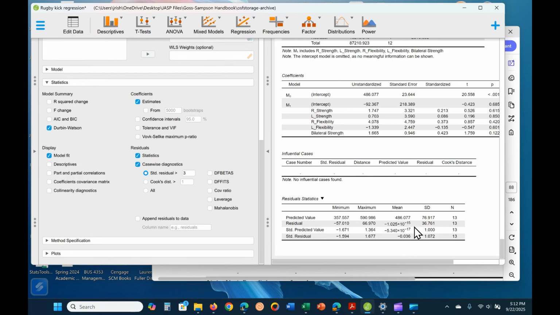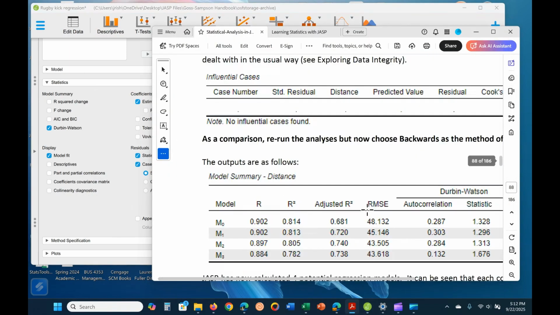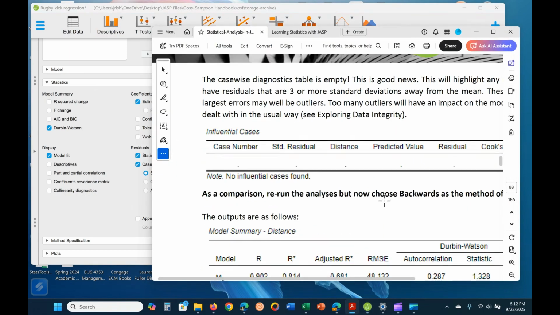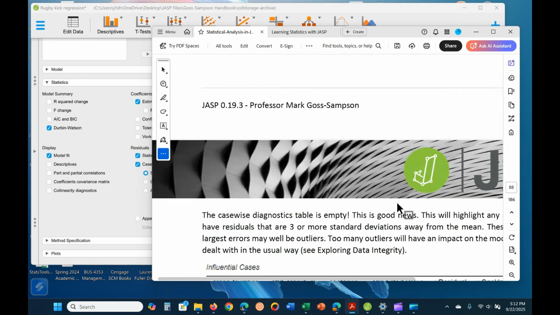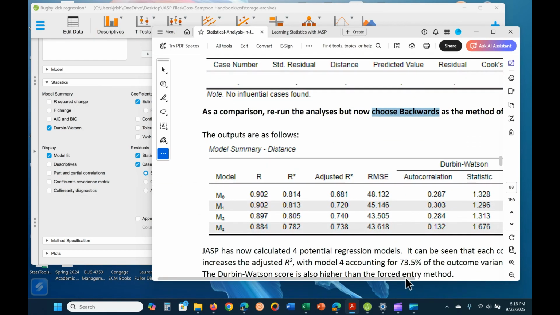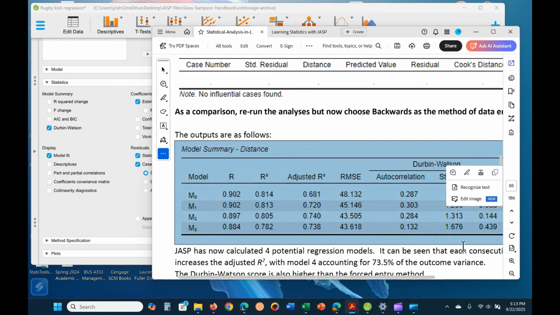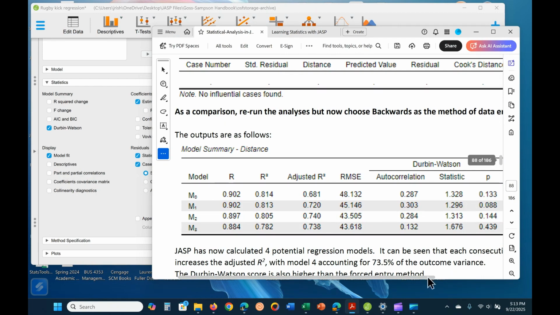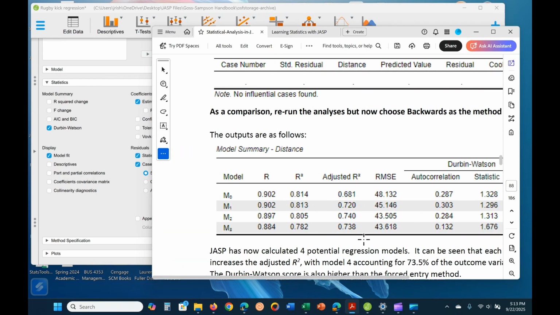So if you're determined to see if you've got collinearity problems, like I told you before, you could leave one out, or you could use forwards and backwards to determine if one's causing endogeneity or multicollinearity or something. And if you get a difference, then yeah, you do. So what's the next step we were going to do? We were going to rerun the analysis, but now choose backwards, right? Yeah, I think so, and see what we get. If we get the same thing as here, and we got one that's, but it didn't enter all of them. It only entered some, right?